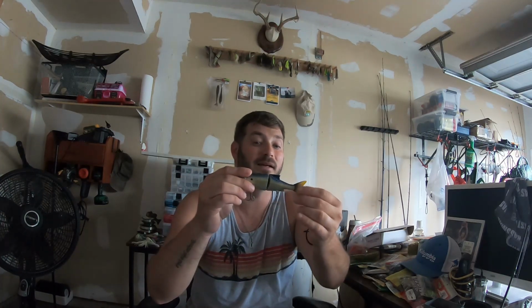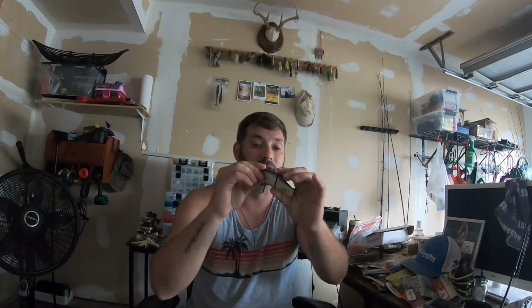So anyways, after I caught that fish, I kind of turned the corner, and maybe 30 minutes later, the glide bait madness began. Before this fishing trip I had an idea that I really wanted to catch them on a glide bait because I never really have. So I got on good old Tackle Warehouse and found this one on sale for about 10 bucks. I think these normally are like 20, even the 5-inch, but these are good looking baits, good paint jobs, super realistic. I was eager to try it.